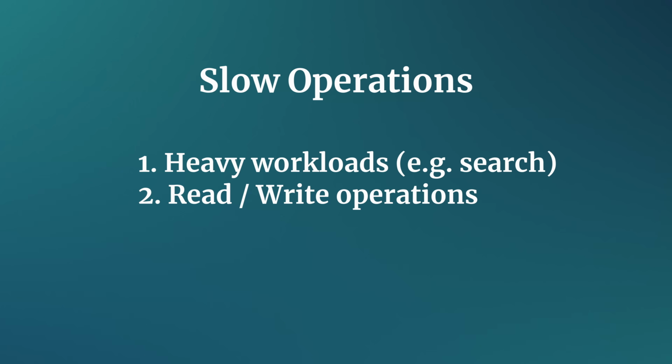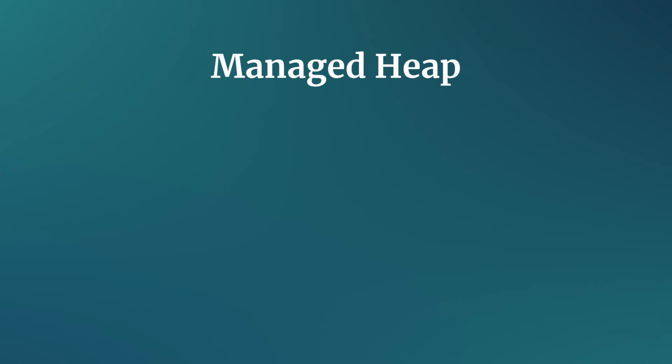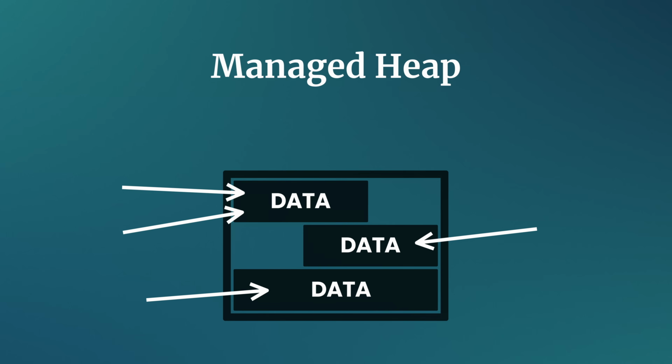The last kind of slow operation, or at least a kind of operation that has the potential to cause performance issues, is anything that generates garbage. In simple terms, garbage is a memory allocation that is no longer used. This specifically refers to the managed heap, which contains referenceable allocations of memory that may be pointed to from multiple sources. Once a memory allocation has no references pointing to it anymore, it's now garbage. This is where the performance hit takes place.